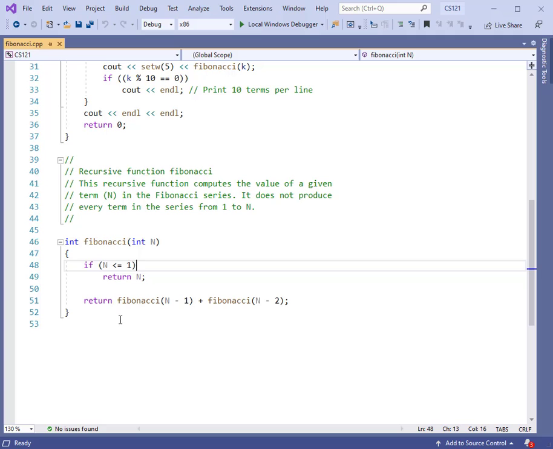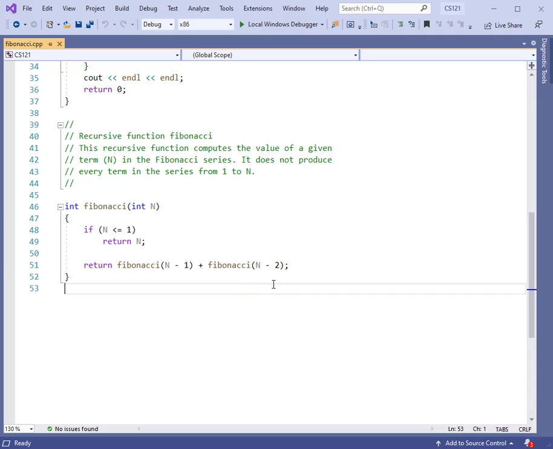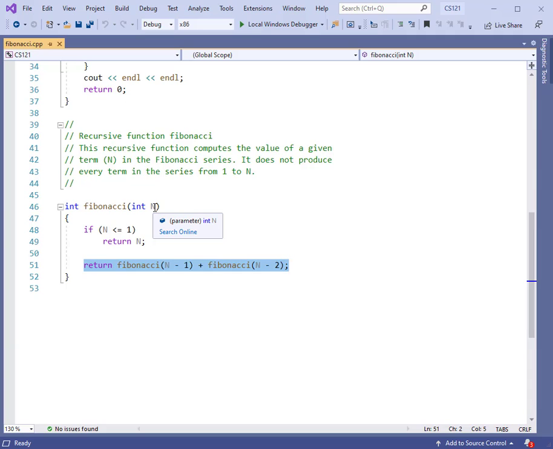Inside the function, the terminating condition is if n is less than or equal to 1, then you just return the value for n. So that's how we get out. The recursive call is shown here at the bottom. When you call Fibonacci with some number larger than 1, then you get a recursive call. In fact, you get 2 of them. Let me pick a number, let's say 5.